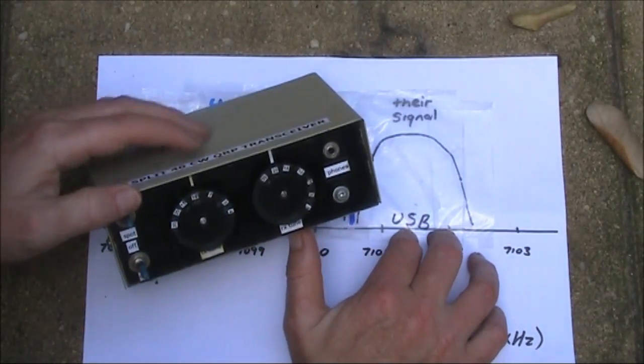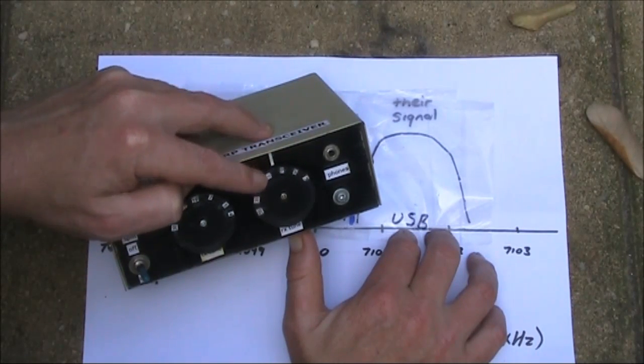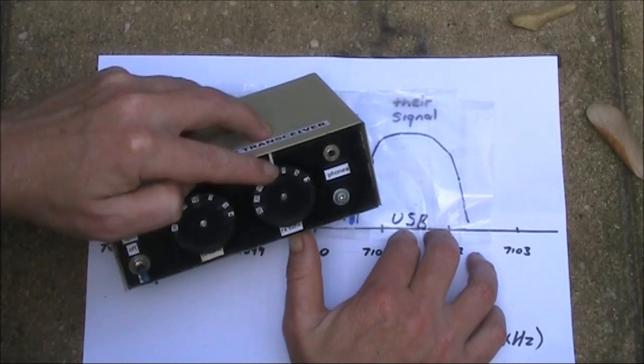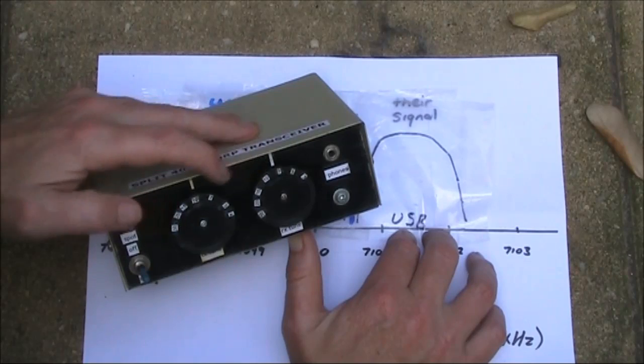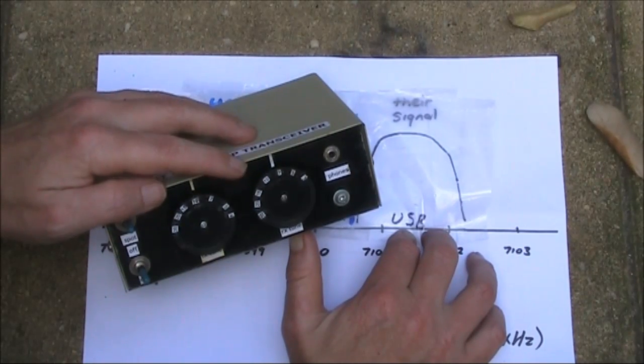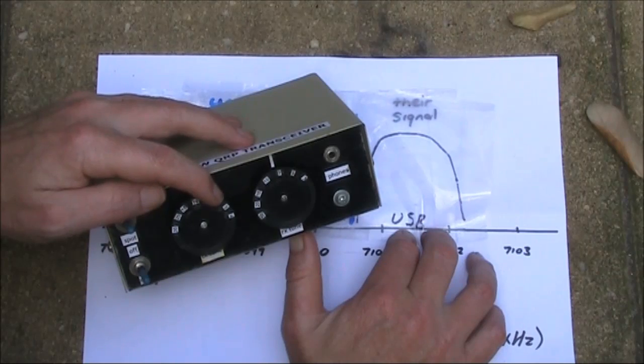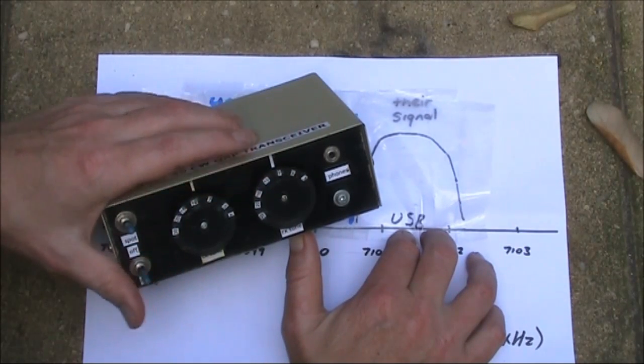And then, because there is automatic switching in here, when I went to receive, then I was able to tune the receiver in on this VFO knob. It's actually the same frequency oscillator I'm using. It's shared between the transmitter and receiver, but I'm using some switching, so I'm using a different control on transmit to the one being used on receive.